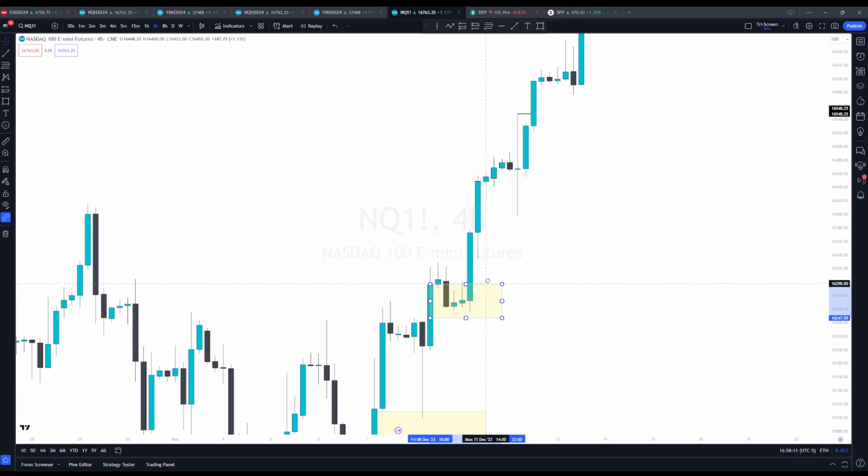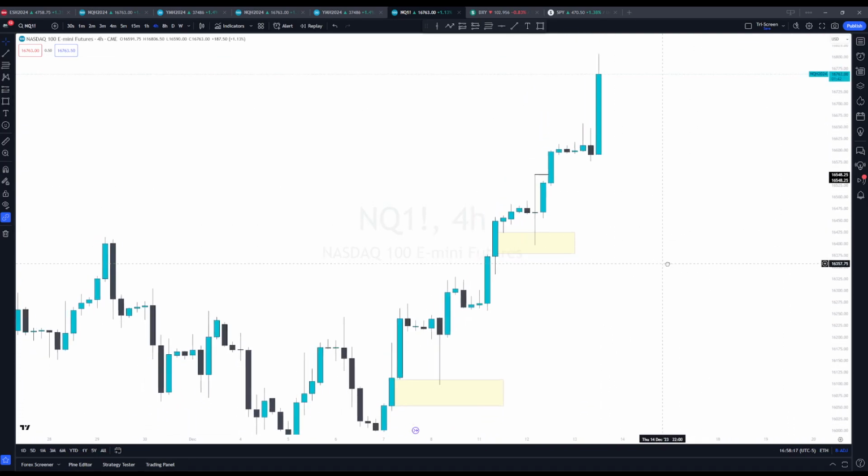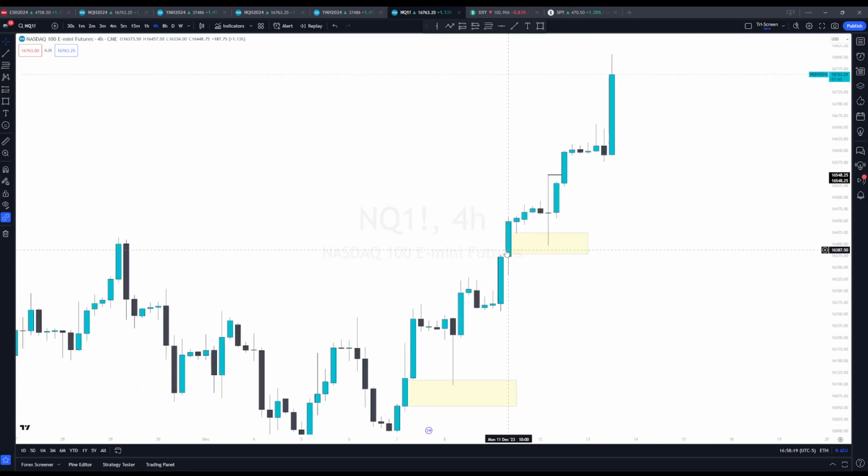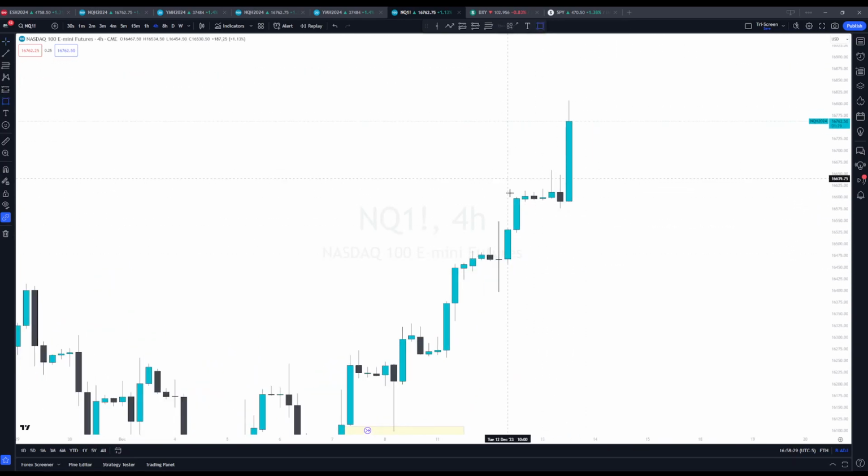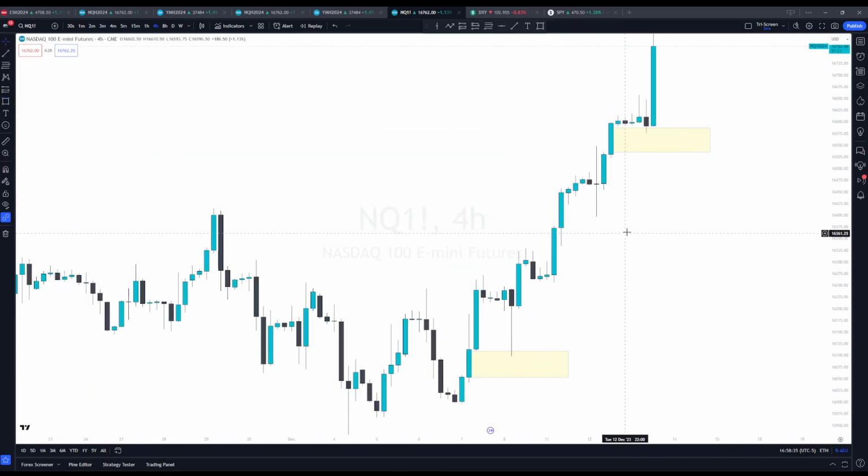So I'm just showing you guys the difference between an inverse or a regular FVG. But this is how I've got my bias for the last couple of days. I come in, I'm like, okay, as long as this 4 hour FVG holds, I am continuing to be bullish. And the same thing happened today. I came in today and I was like, as long as this 4 hour FVG holds, I'm bullish, right? And look at that. So that's how you can just use them.